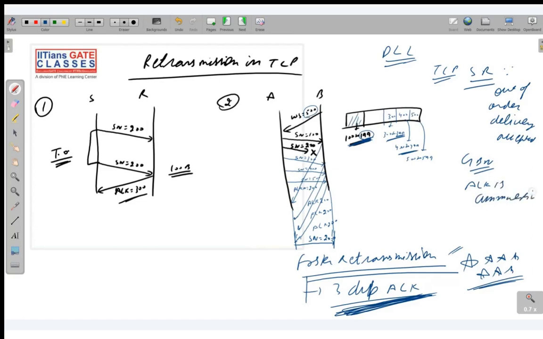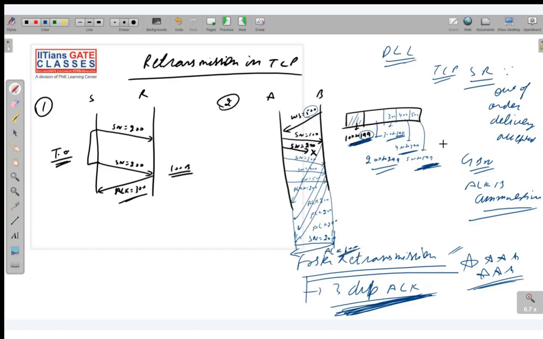ACK is cumulative. Cumulative ACK means, see this, 599. Then it will send ACK 600. ACK 600 means till 600 it has received all the bytes. Now please tell me, since sequence number 200 it has sent, so it will receive from 200 to 299 also. Now what do you think? What will be the ACK? Yes, you have got it right. ACK will be 600, because till 600 it has received everything.